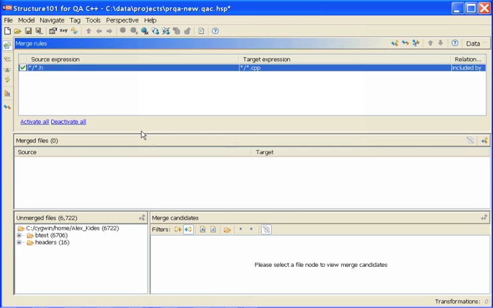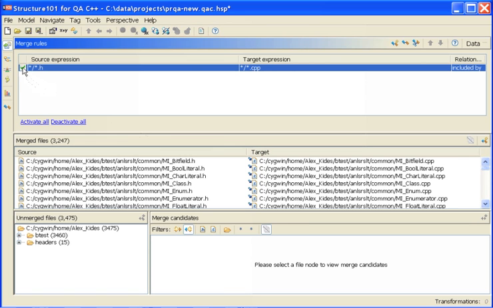Oh dear, I was worried that was going to happen. I seem to have a slightly buggy version here for the demo, where rules aren't always applied immediately. So if I switch it off and on again, then it gets applied. I'm sure that'll be fixed for the release version.